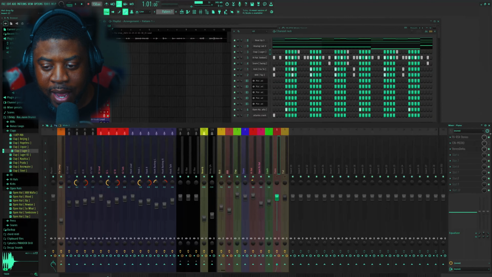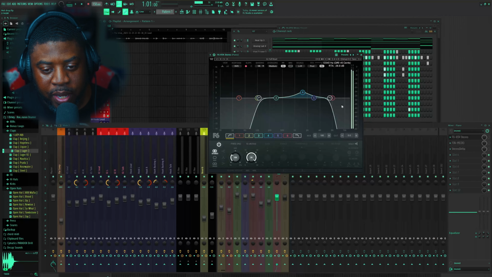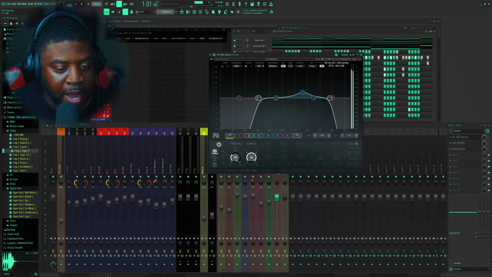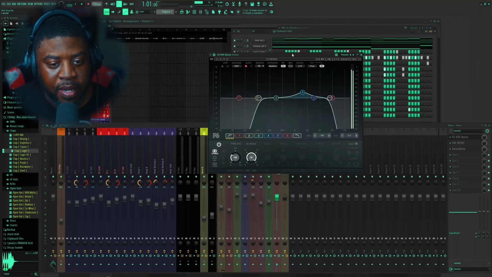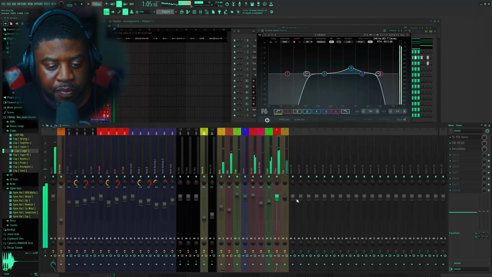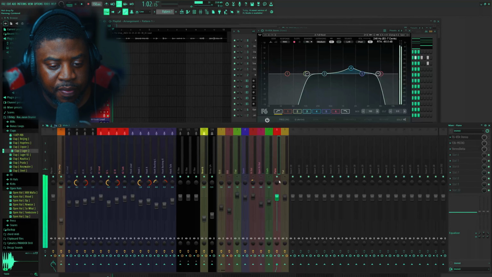Now with the piano, I am going to add some things to it. So with the piano, we got the F6 RTA, and we're going to roll off the bass part of the piano. We're going to take off some of the top end of the piano, and we're going to boost it. So the same thing here. I got this pushing to 1. Let's actually play it. Let me play that by itself because it may need to be gain staged.